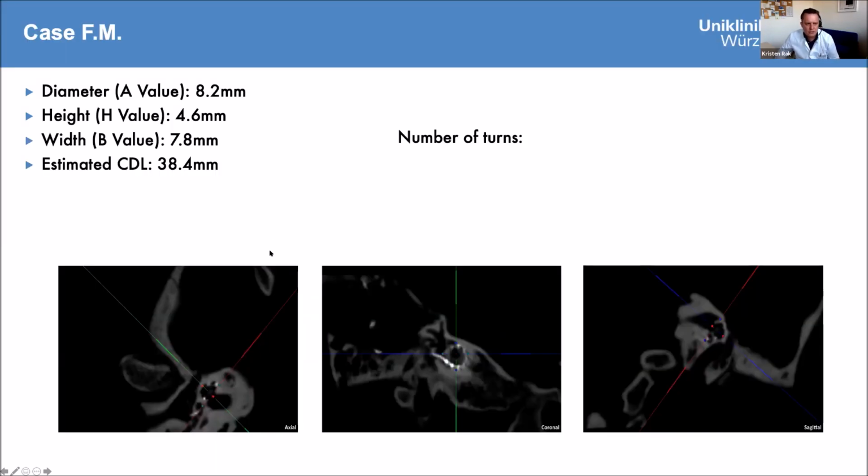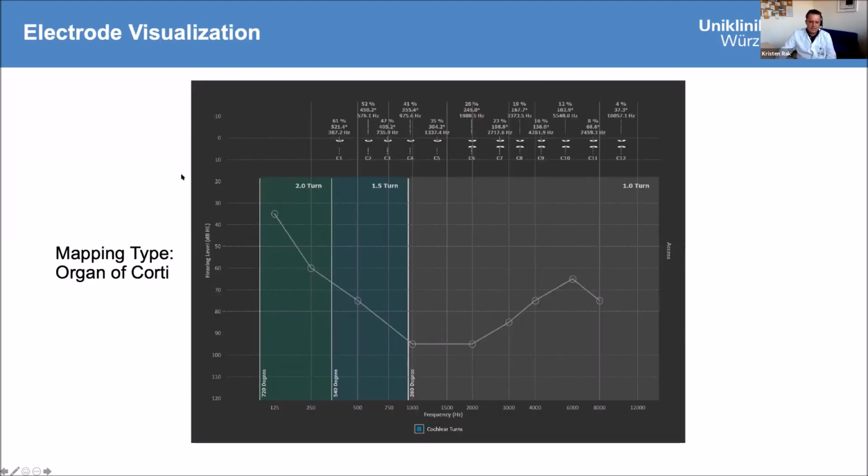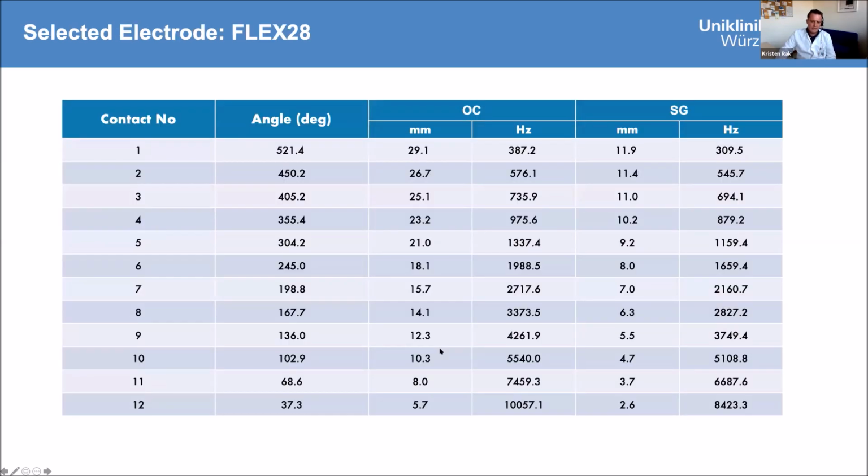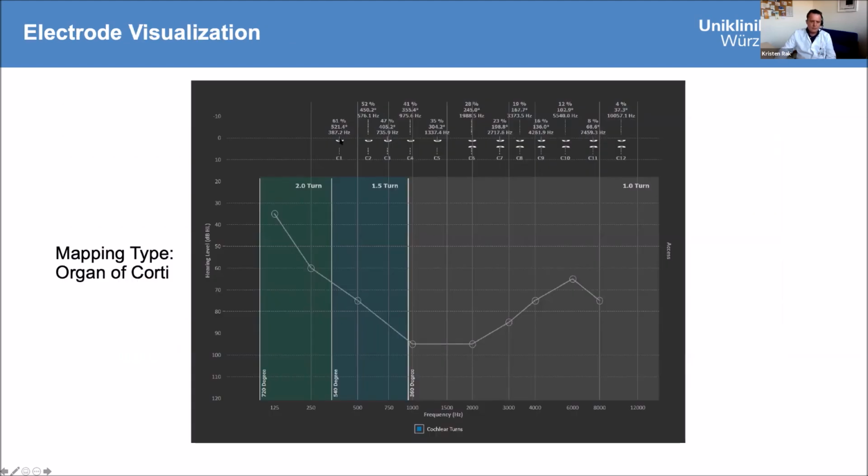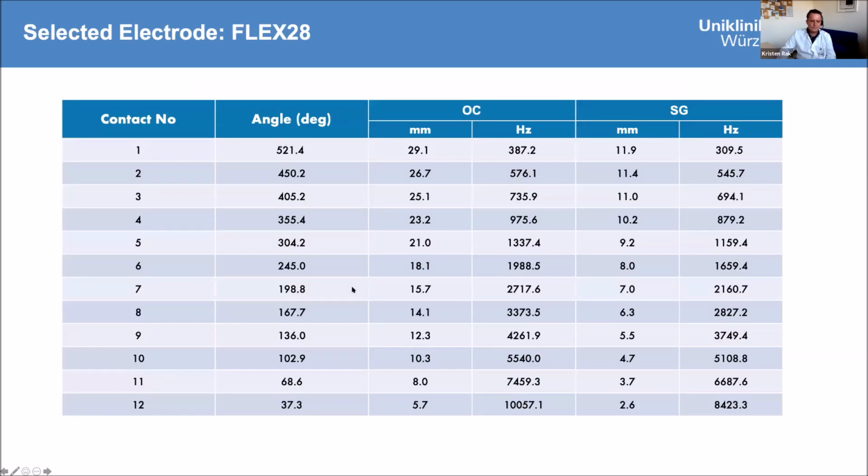And now I want to go back to our case. Postoperatively, here we did a measurement of a slightly shorter cochlea, but here you see the postoperative audiogram. So I could keep the residual hearing of this patient completely, and now back. And here the electrode contacts of the patient are now visualized. I'm not sure why the electrode is not shown here, only the contacts. But here it's really well seen that the highest contact is still in the area of 55 decibel, and the hearing of the patient could be preserved.